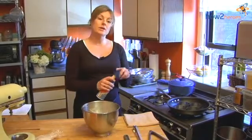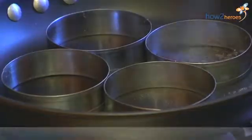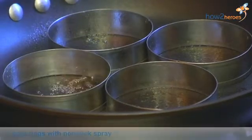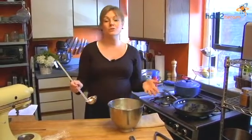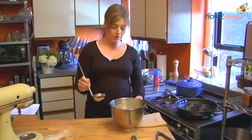The next step is we're going to give them a quick spray so we make sure that they release easily. So I just go around the inside of each and you kind of hit the bottom at the same time. Now we're going to use a 3-ounce ladle. You could use a 1/4 cup to a 1/3 cup measure if you want as well.